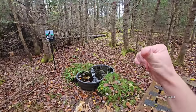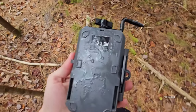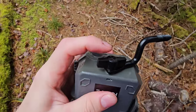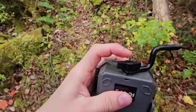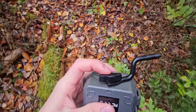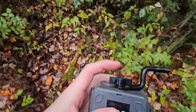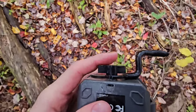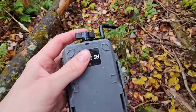We're going to go ahead and grab that trail camera, which I'll narrate over it. I guess I'm taking the whole camera in with me. Well, I was going to take the camera anyways, but the whole bracket, I guess. This right here won't come off. This right here is a plastic wing nut over a normal nut. And I try to turn it. The plastic on the metal is stripping out, probably because there's a little bit of rust inside of here. So we'll get back, maybe spray some WD-40 on that. If it doesn't come off, then this will be part of it, I guess. We'll have to take this part every time we do it.